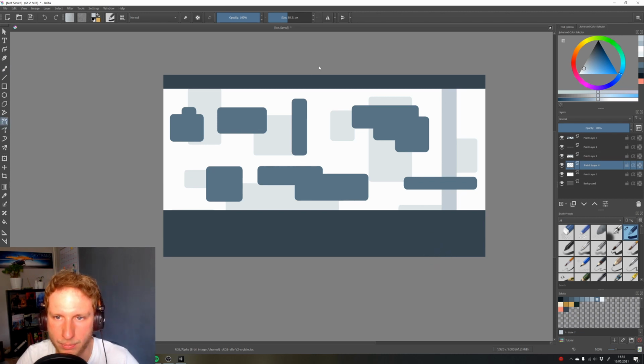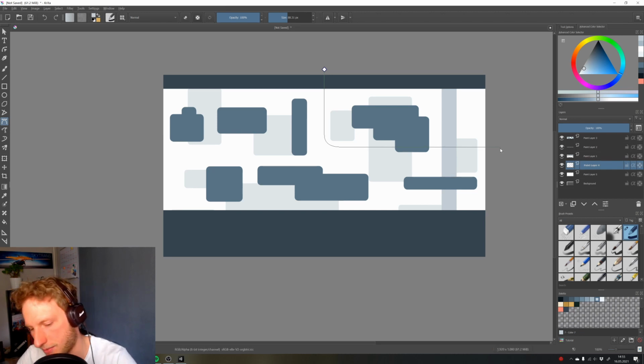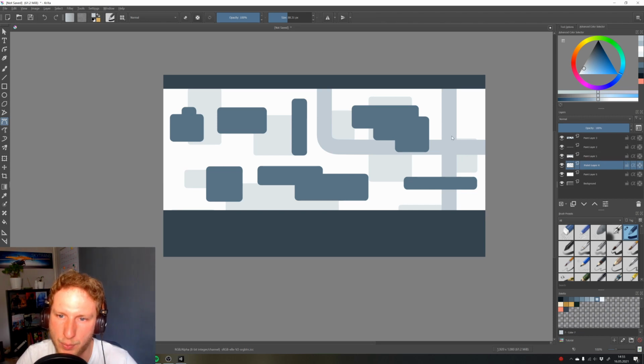So let's take this Bezier curve tool. Click and drag, and you see what it is doing. If you click and drag, it will make a line, and it will snap a little bit in the middle. Then make another one. Click and drag, then choose the direction. And here you can click and drag it just 45 degrees and make a straight line. Press enter, and you see you have a pipe with a radius.